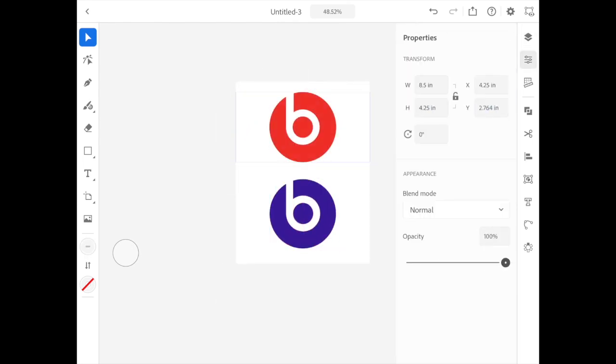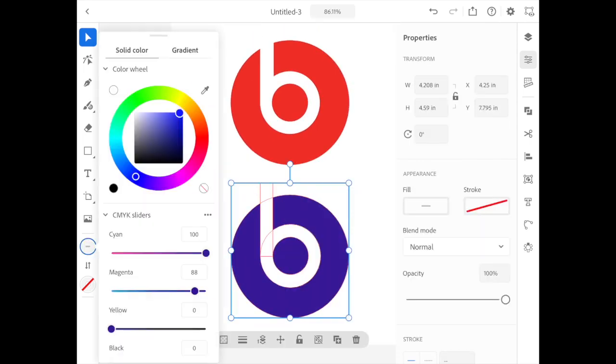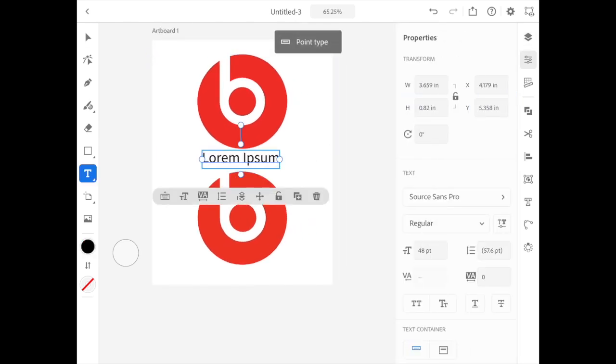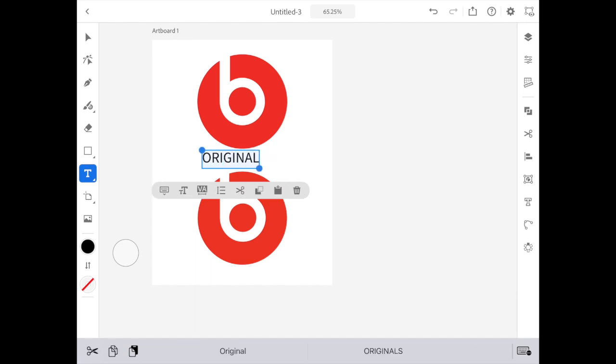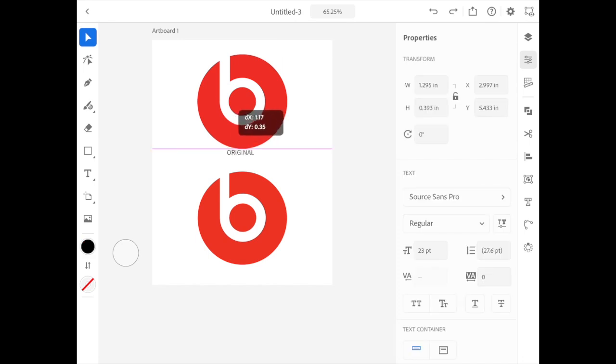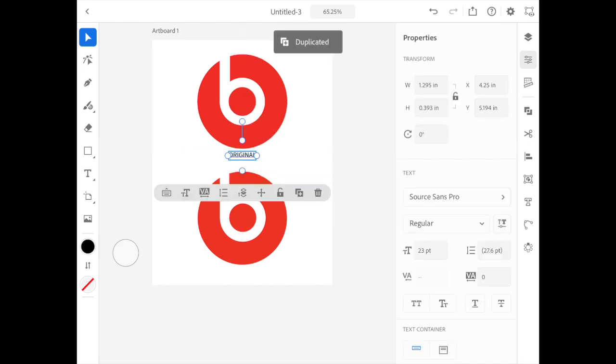I'm going to now change the opacity back to 100% of the original, and I'm going to use the eyedropper tool to copy the exact color. Now label both. The original image, title it Original, and your copy, title it Copy. Just make sure the text layers are in the proper layer group in your Layers panel.